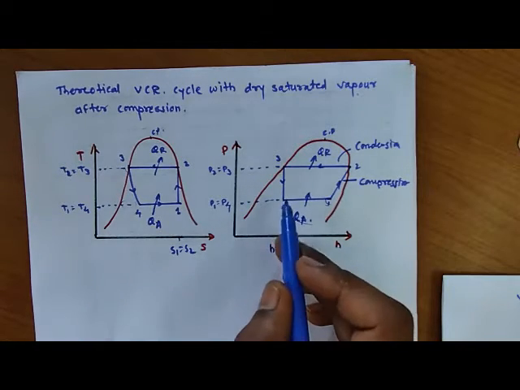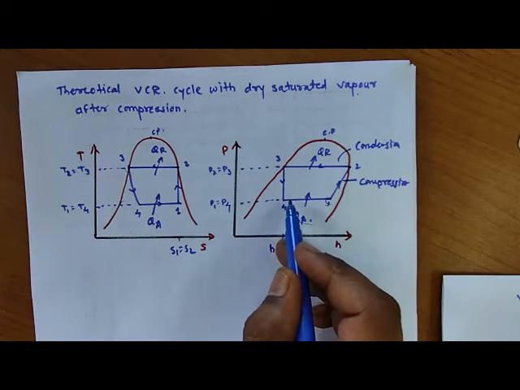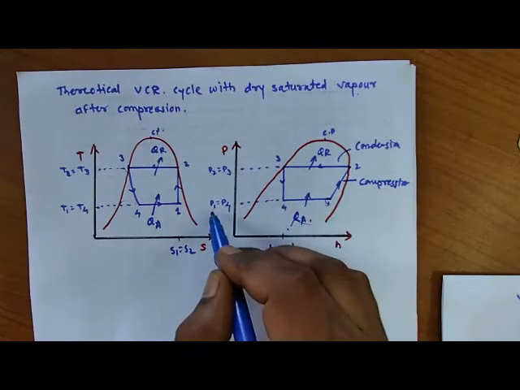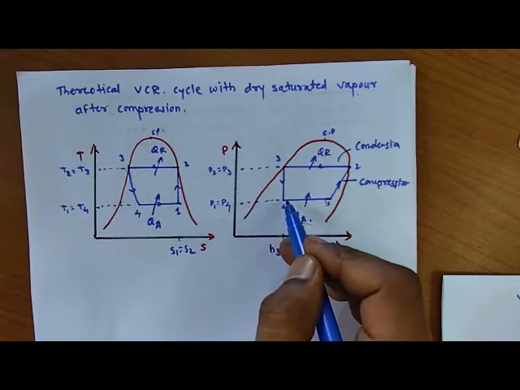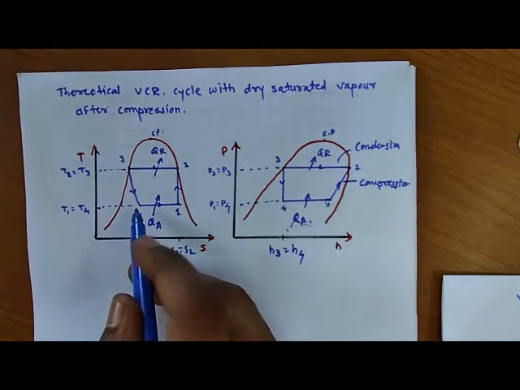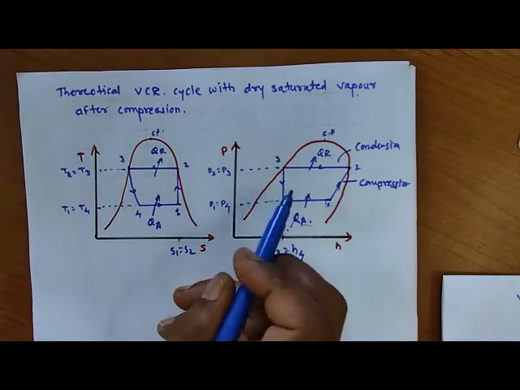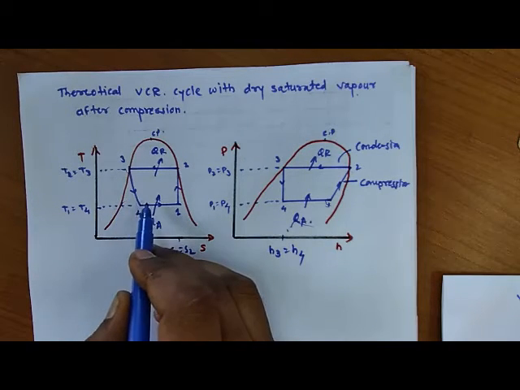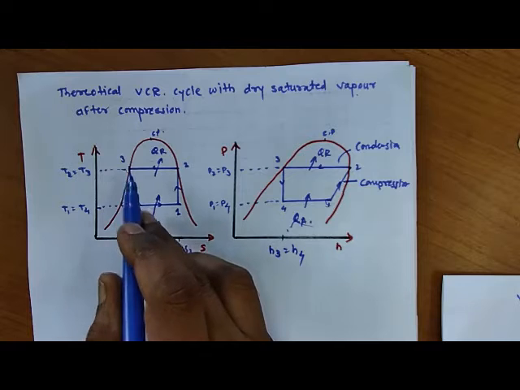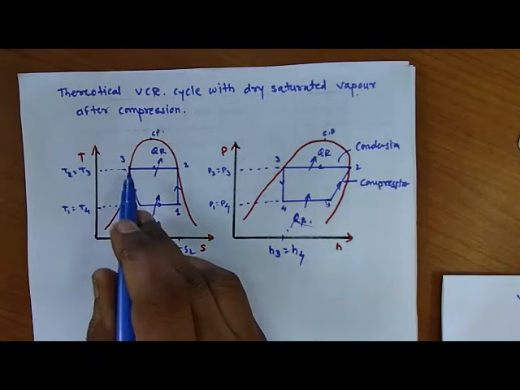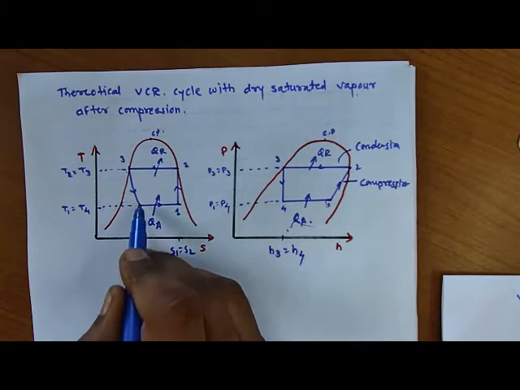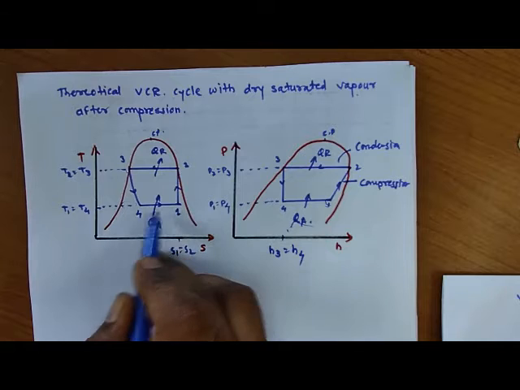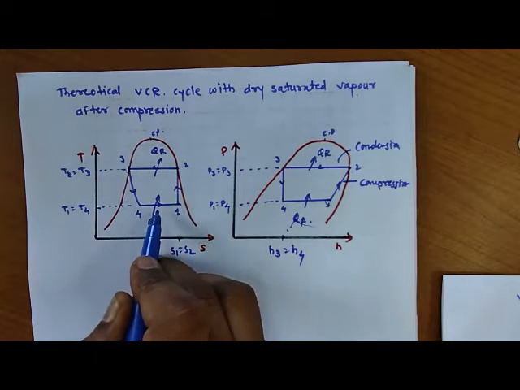Okay. Now, point number 4 is available at evaporator pressure. So that's why the expansion will be carried up to the evaporator pressure. So this is the point number 4. Same again here, but on the TS diagram, this straight line in the pH graph is not a straight line here, it is a curve. Okay, so this is the constant enthalpy line in the TS diagram. So this is about the TS. But what will happen? Point number 4 is available at the evaporator temperature. Okay, so this is one, and we know that evaporator temperature is constant.